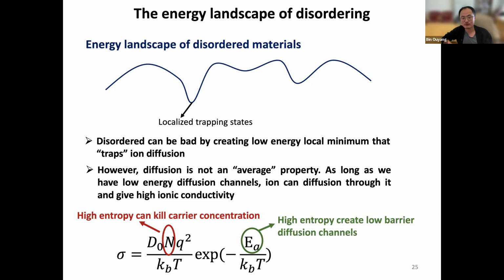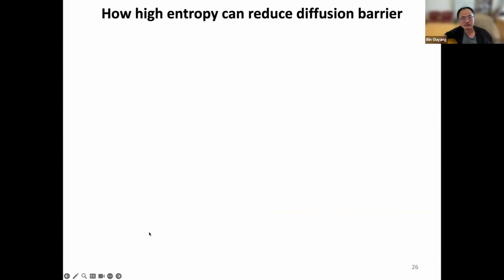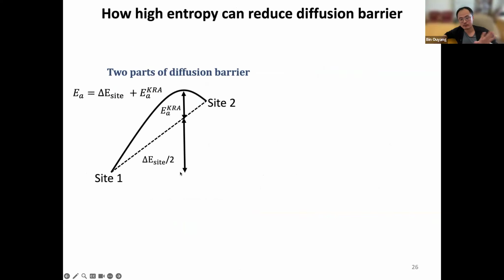So that's something we found later, and then we wanted to verify how much tunable space we can have in real materials. Before that, let me introduce how we consider diffusion barrier. This also falls back to the suggestions that Vlad indicated. In a frustrated energy landscape, we have all kinds of diffusion barriers, but typically we decompose that into 2 parts. The first part is site energy differences. This is the intrinsic barrier. This can be calculated directly by any Hamiltonian like cluster expansion, for instance. And then all we need to do is fit the kinetically resolved barrier.